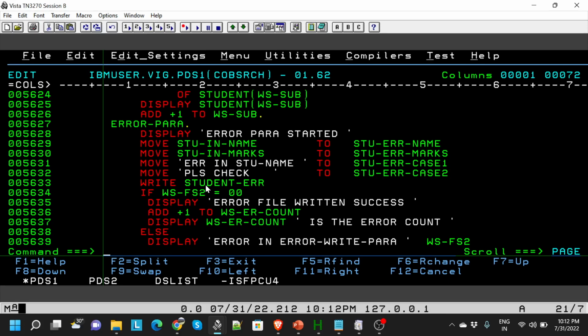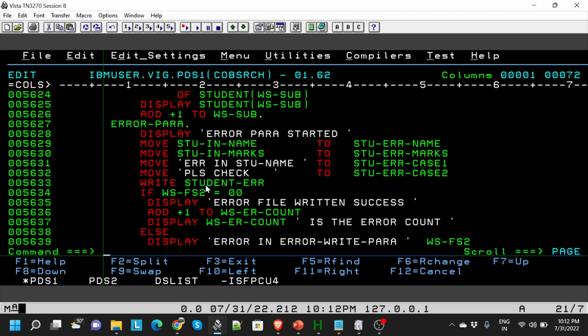The main purpose for which we are going for linear search is because the file contains records which are not in sorted order, right? That is the main purpose. For binary search, you should perform a sort based on the key field, and then the binary search will work.